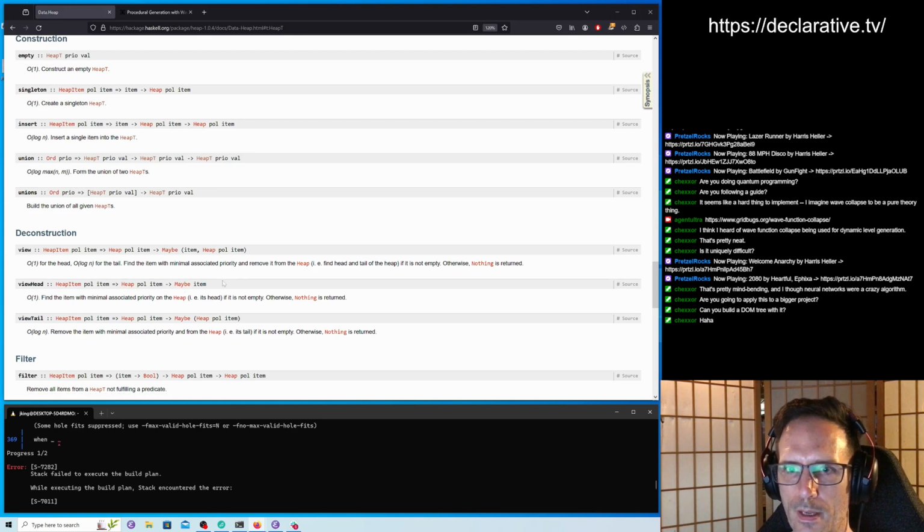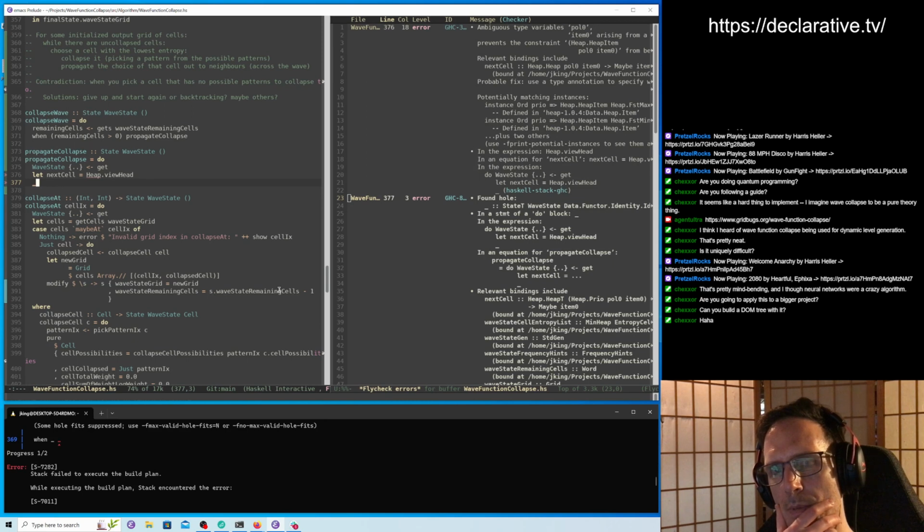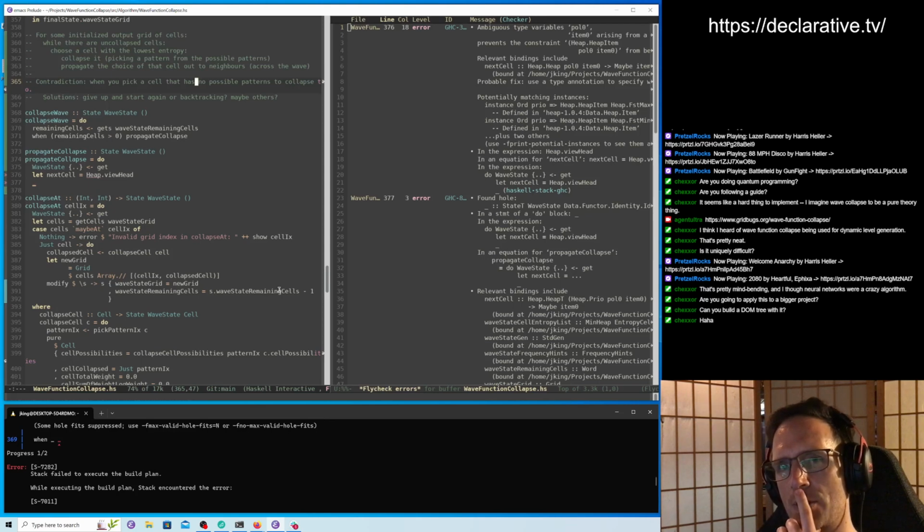Maybe item, because there might not be one. Okay, so if we propagate the collapse and we don't have a next cell to choose with the lowest entropy, that either means that we're done, or possibly that we've encountered a contradiction. Our contradiction condition is when a cell has no possible patterns to collapse to.